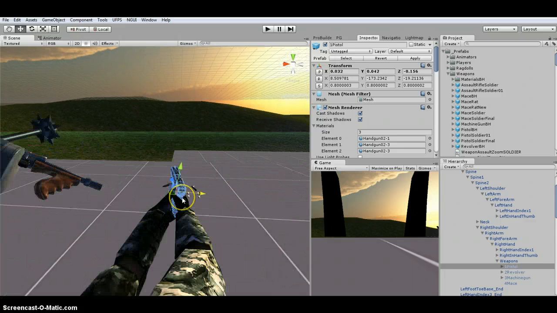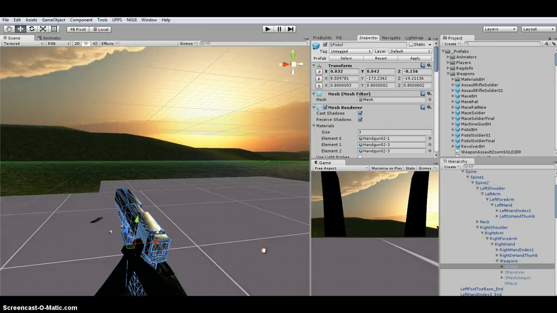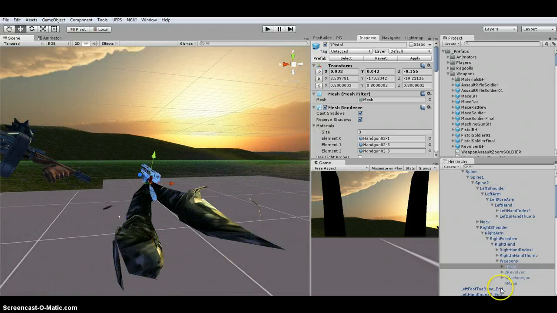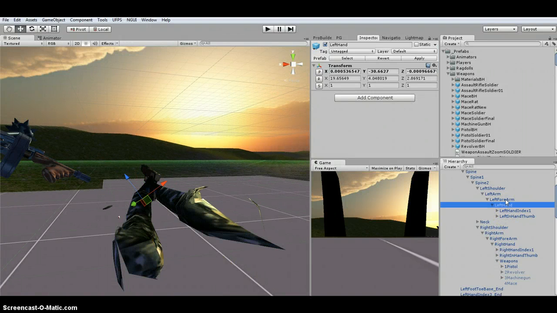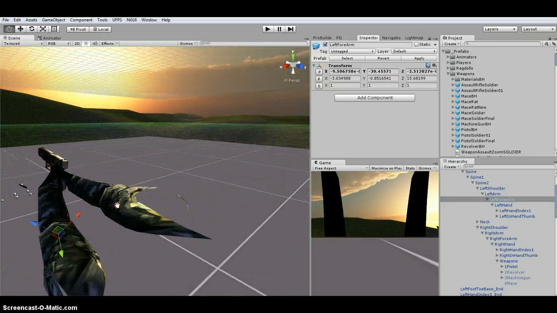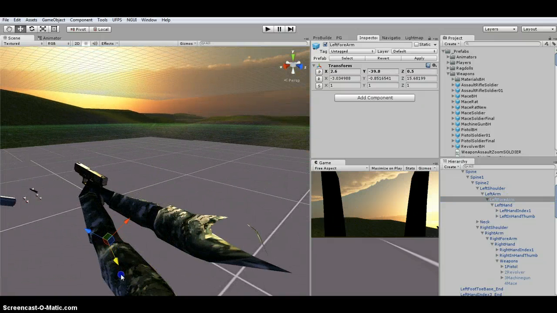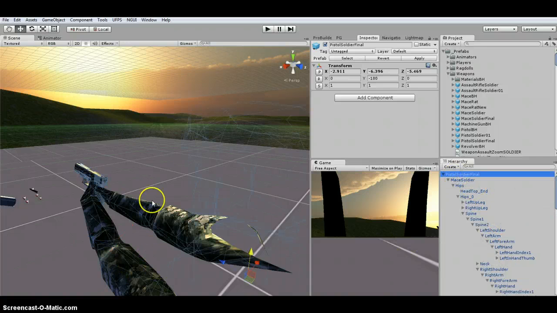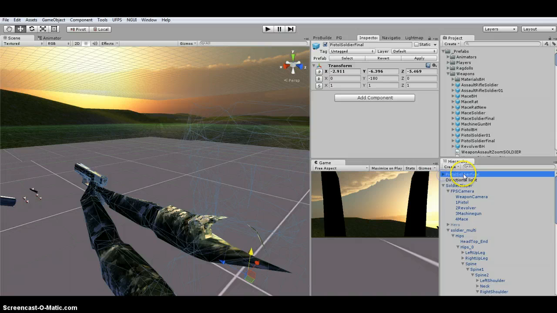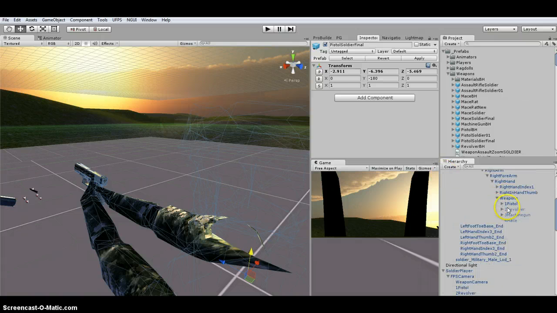Basically, you go through the process of setting up the arms how you want them. Sometimes you're going to want to stretch out the left arm just to make it look better and get your alignment right. So once you do that, you're going to apply it. Then we'll have the next weapon set up, and you're going to do this for all the weapons. You're going to do it for your revolver, any weapons you have in the hand. So that's why when I set this up, I've got all of them.